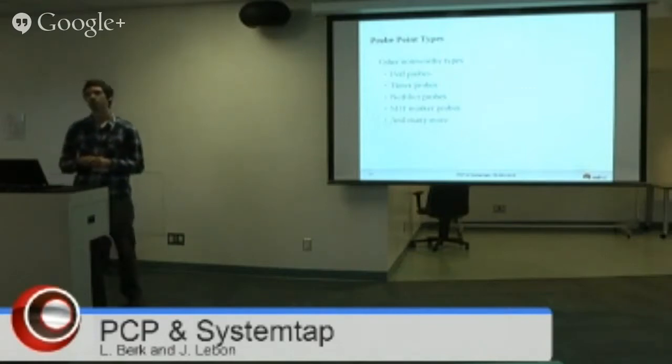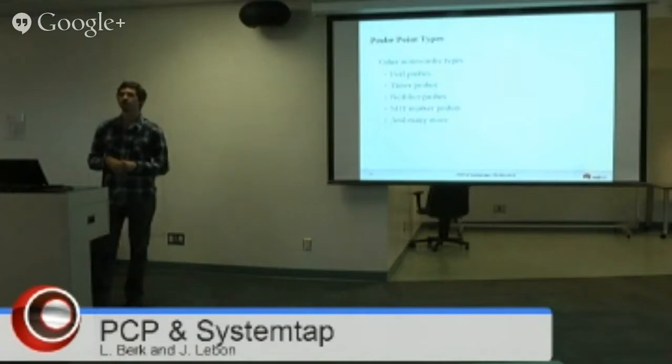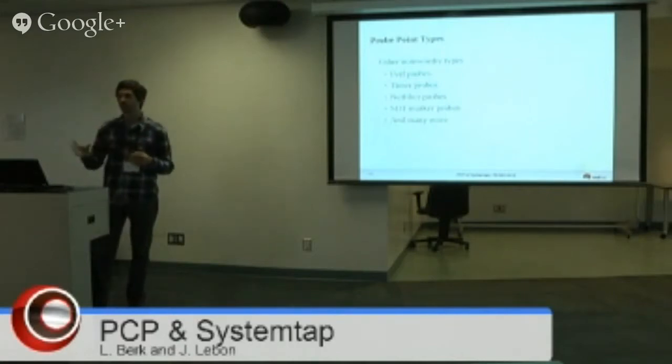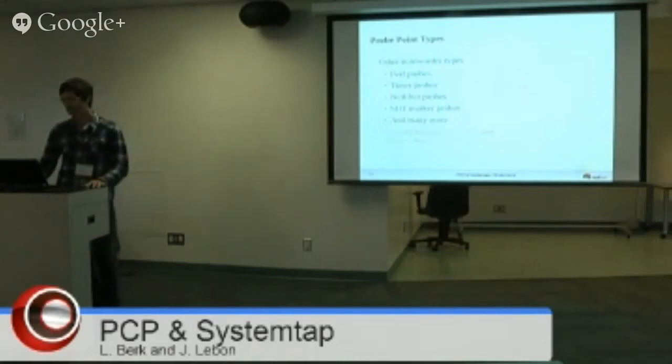SDT marker probes. Those are useful if you place probes inside of your code, like in your source code. So you can explicitly say where you want to place the probes. We give you the include file for that, and you can just pop it in. And in fact, this is also compatible with dtrace marker probes. If you already use those in your code, Systemtap can use those as well.